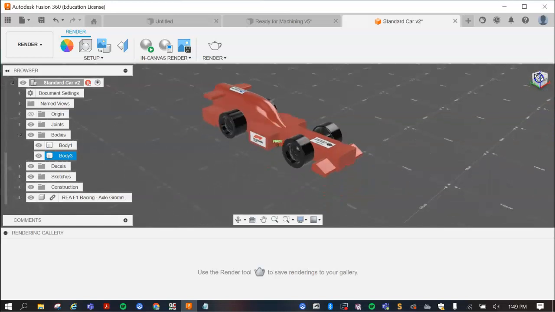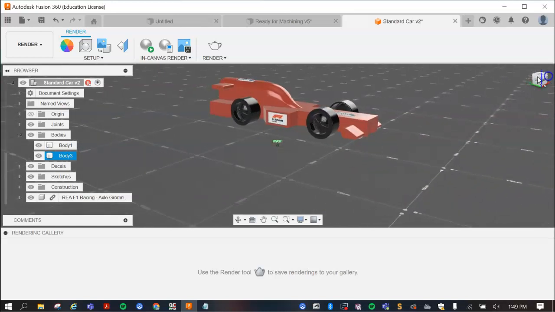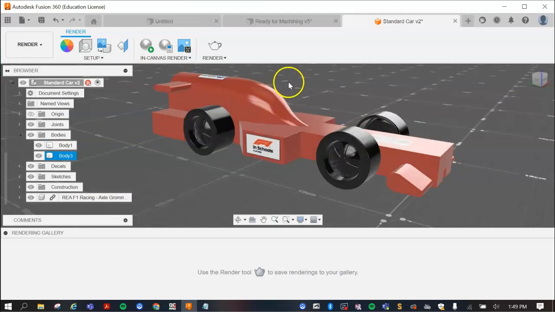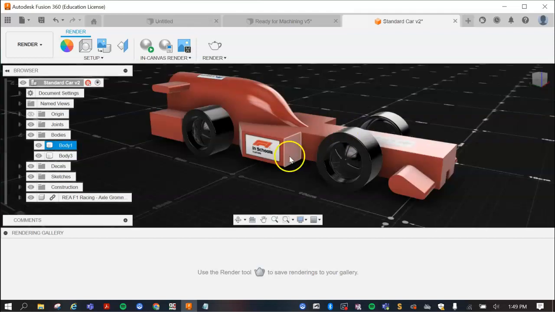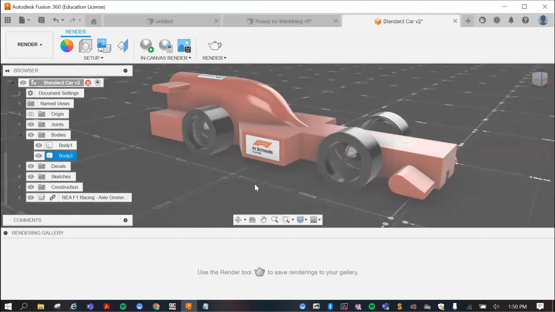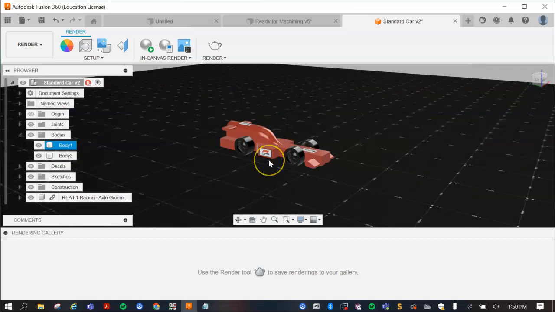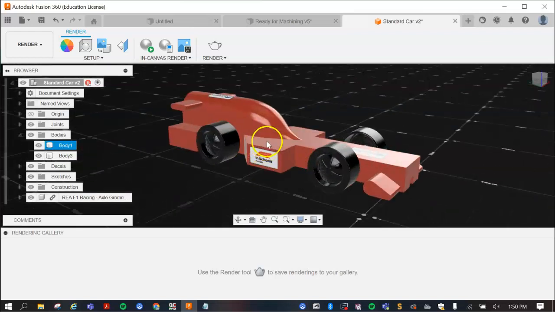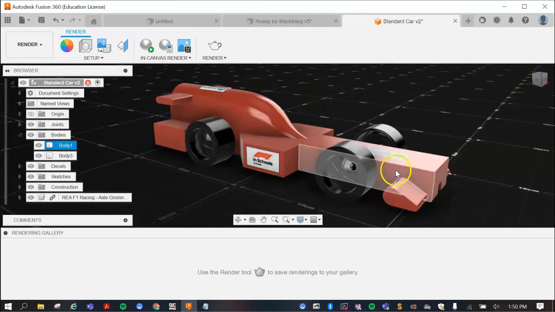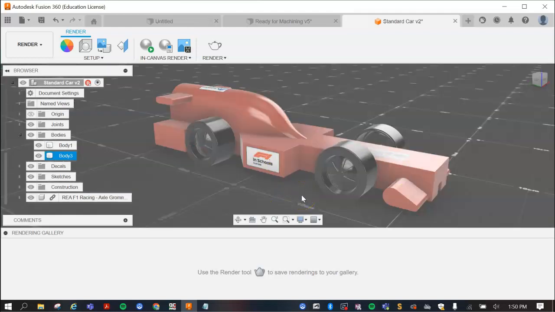So I'm going to just change the view again so it's roughly about here. I generally like to get pretty close to the car. Generally that means that when I do the render, it tends to come out a little bit clearer and a bit higher quality. So if I was really zoomed out like this, and the judge wants to go through and zoom in onto the car to see what it looked like, it would obviously pixelate a fair bit. So if you get relatively close, your car's going to come out in a little bit more detail.